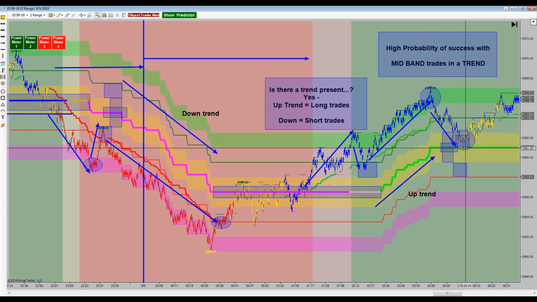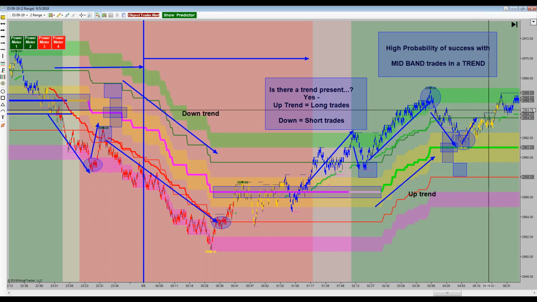So when you hear a comment in the live room or wherever that there's meat on the bone for that trade, there's a strong likelihood in a trend that if you find support in and around the mid-band, it's going to, at a minimum, get back to line 6 for a scalp trade, which on ES is going to be between 4 and 8 ticks, generally about 6 ticks. So if you get filled down here at, I don't know, 61, 62, and you get 64, there's your 8-tick scalp. This is extremely high probability. I'd put it up in the 80+% category of likelihood in a trend on ES.